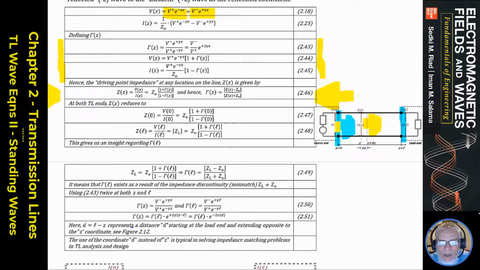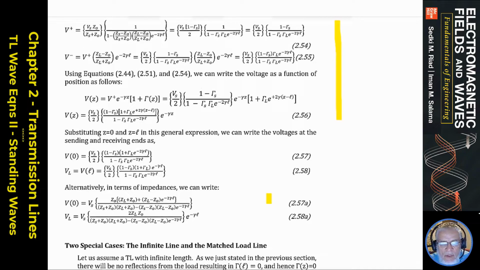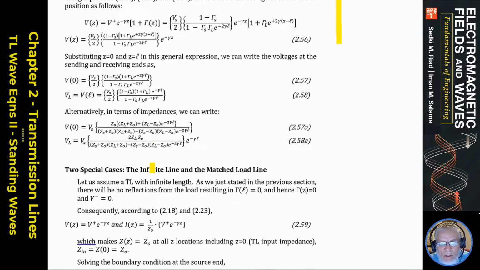The only thing missing in this development so far is how much V plus is. Well, we have two choices. You can go back and get it from the previous lecture, or you can work out your KVL around this loop here and get the same expression. If you work out the KVL around the input side loop, around the source end, you can actually get V plus, and the development is right here. You can check it out for yourself. Basically, based on that, we can find the voltage at 0, the voltage at the load. We also can find the current at 0 and the current at the load.